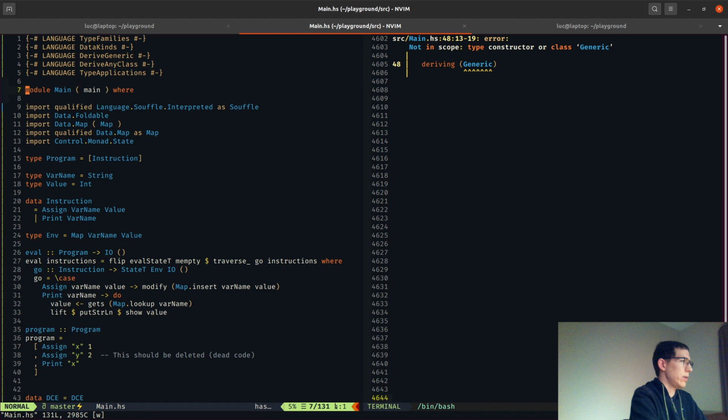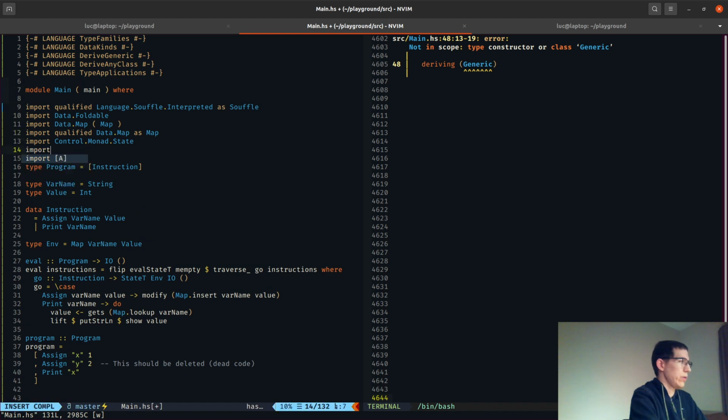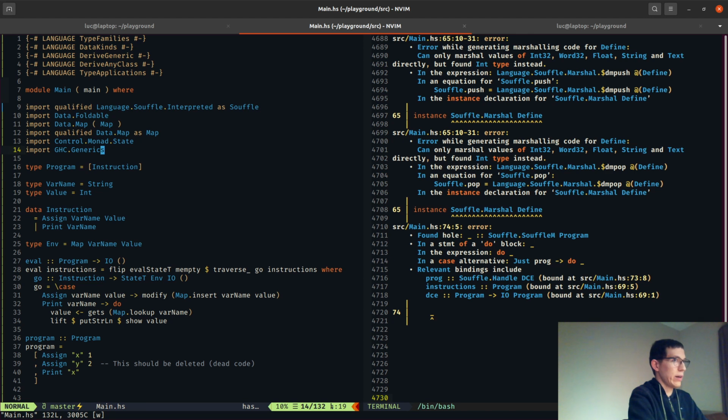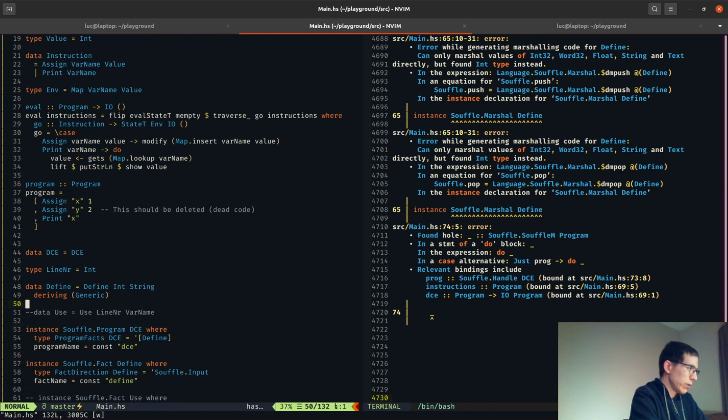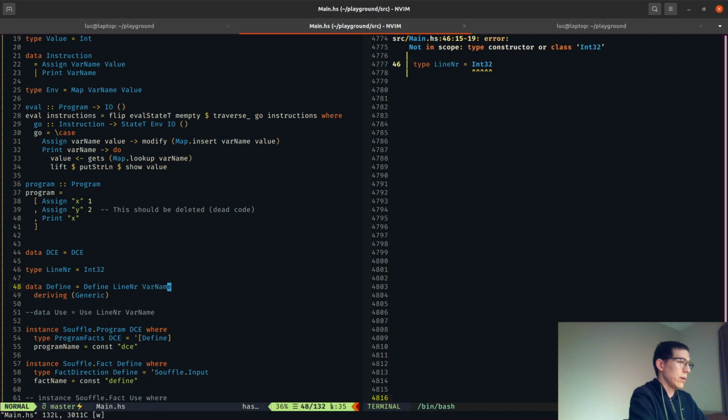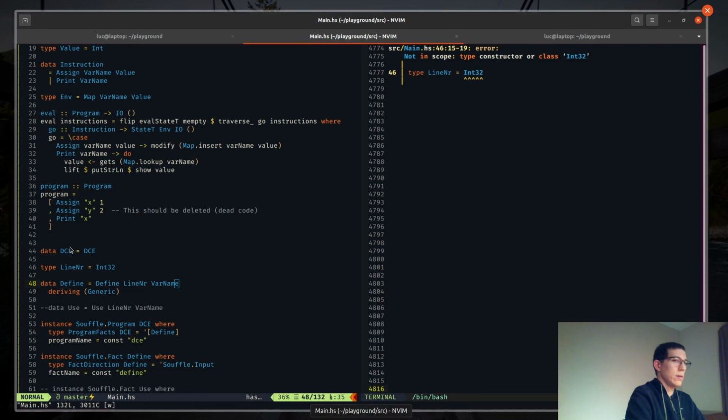And now we need another import, so import GHC.Generics. That was a bad error message, by the way. Oh, okay. Now we're making progress again. So the type of line number has to be Int32. And here we can use the type synonyms again. Oh, and now it needs Int32.